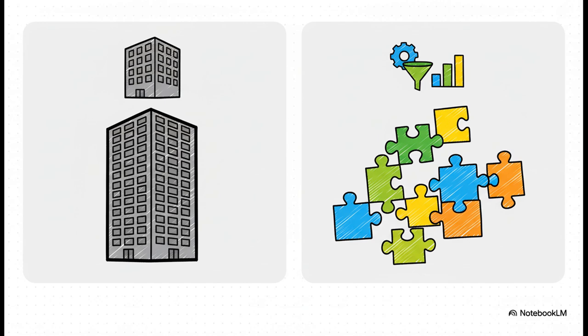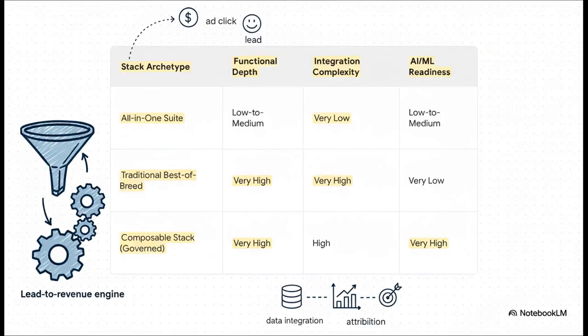And before you even start building, you're faced with this huge, fundamental choice that honestly shapes everything that comes after. Do you go out and buy an all-in-one suite like HubSpot, where simplicity is king? Or do you build what's called a composable stack, where you piece together the absolute best tool for every single job? And here are the trade-offs, plain and simple.